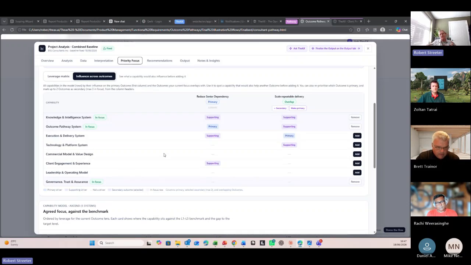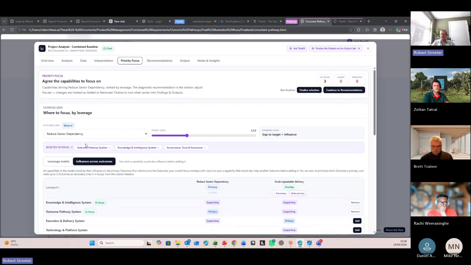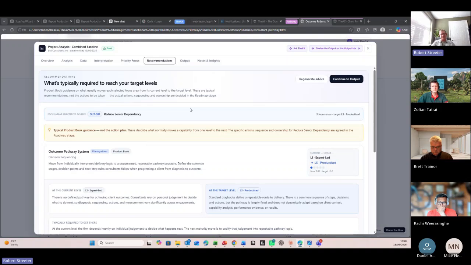So here we're building a very focused view. We don't have to work on everything just to get you from level 2 to level 3. We can target 2 or 3 specific areas to really deliver the outcome that you require. Once we've done that, we would then build out proper recommendations from the product based on those specific things that you selected, based on the specific problems that the AI can help you identify.